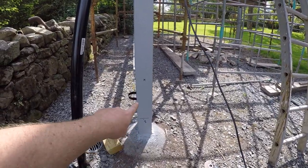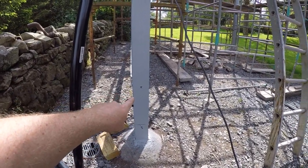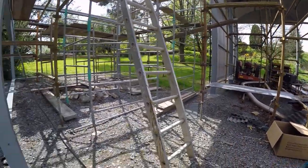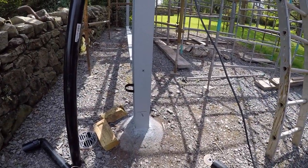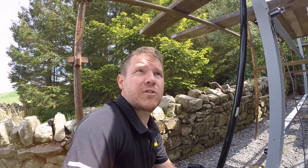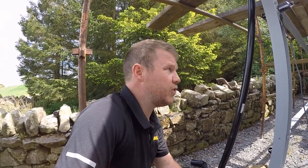If you can see — the top is the datum, which is taken from that very far corner, the highest corner, and I want a slight fall. So I've been setting each pole 100mm lower — each vertical column — 100mm lower than the previous one in two directions, so there's a fall on it all.